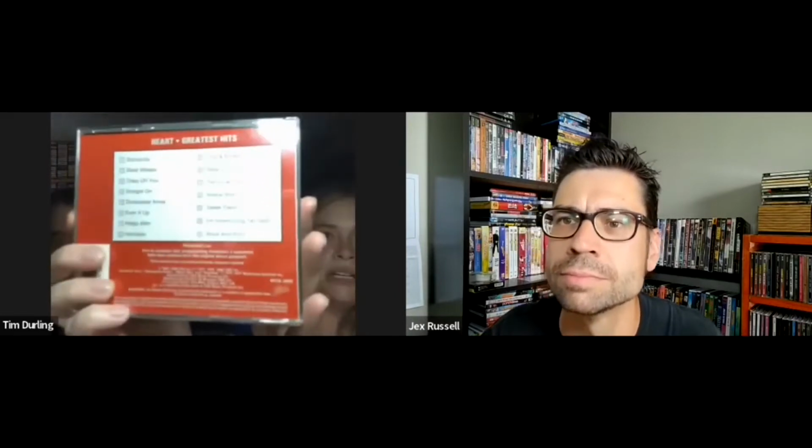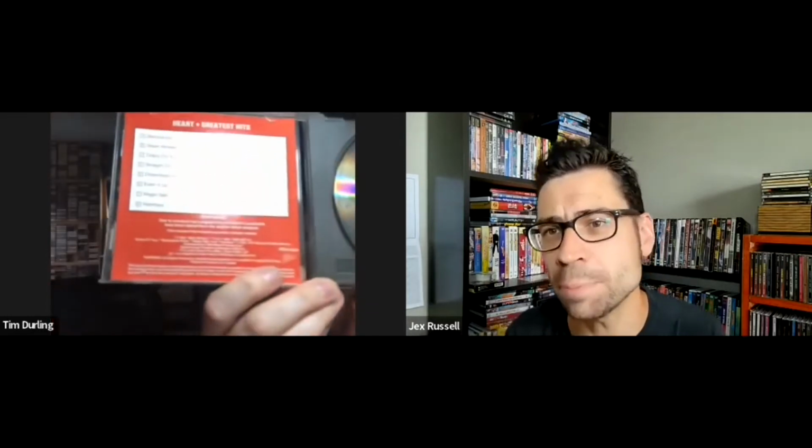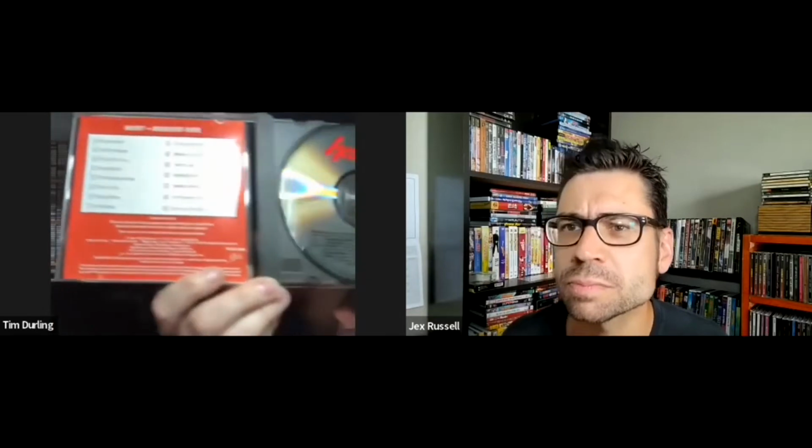This is Heart. It's a greatest hits, is it? Yeah, it's greatest hits / live. It's one of those ones that nobody knows what to call it. So that's the back, and it's red. Yeah, that's a retail. That's one I'm guessing that had been in the store for quite a long time because I bought it in the mid '90s. Oh wow! So they did put the red on the disc itself, but yeah, they're not using the back cover. Hold it way up. They're just calling it greatest hits on here, but anyway.